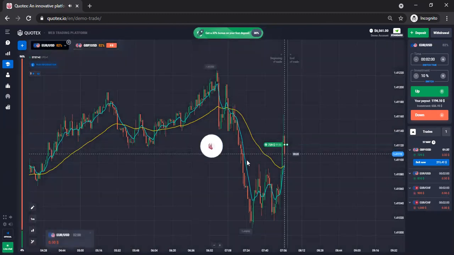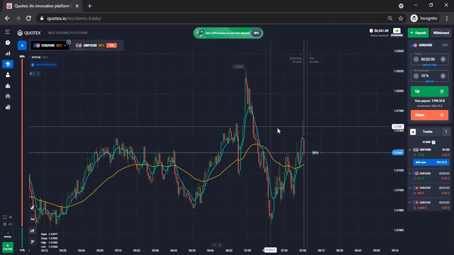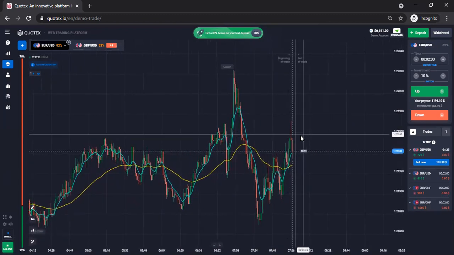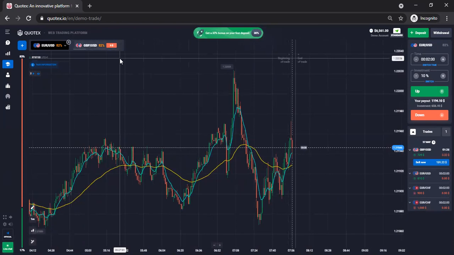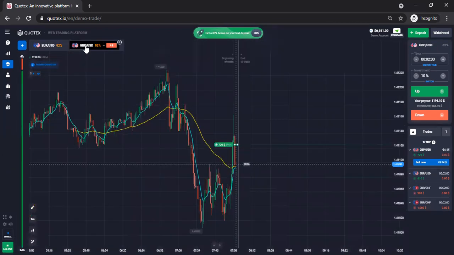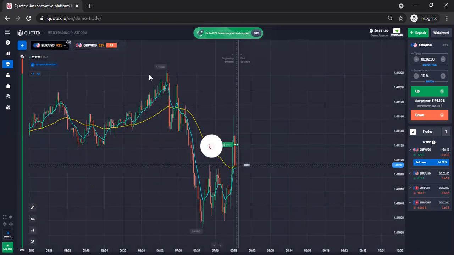wow, it closed us in loss. That's strange. All right, it closed us in loss because we did not take into consideration the resistance level. So that's why I keep repeating to you that you should be sure you are checking all the requirements. This is not my normal trading time, so just pick the lessons. And for those in my group, we are going to be doing a follow-up on every trade we're picking.